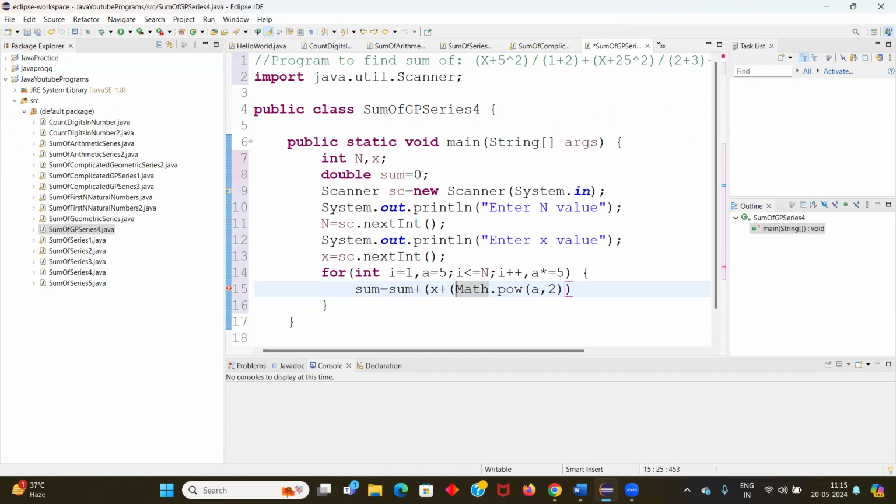Let me put this math dot pow also inside bracket. So this will return us the double value. We don't have to typecast it as double because math dot pow will return us a double value, divided by, as we discussed, 2 into I plus 1.